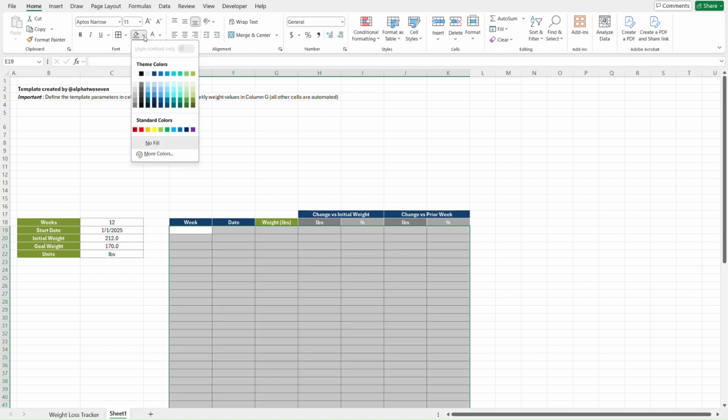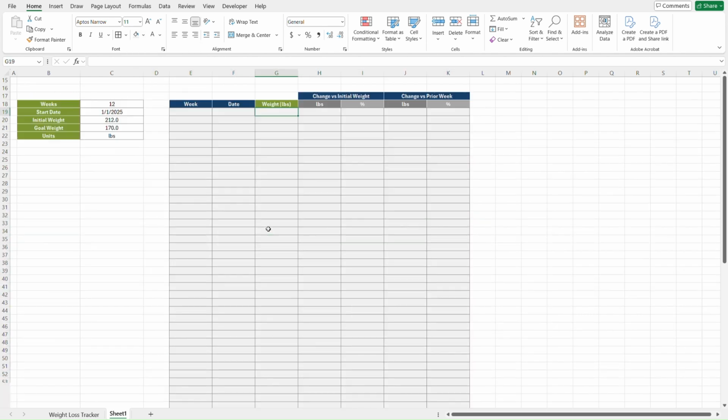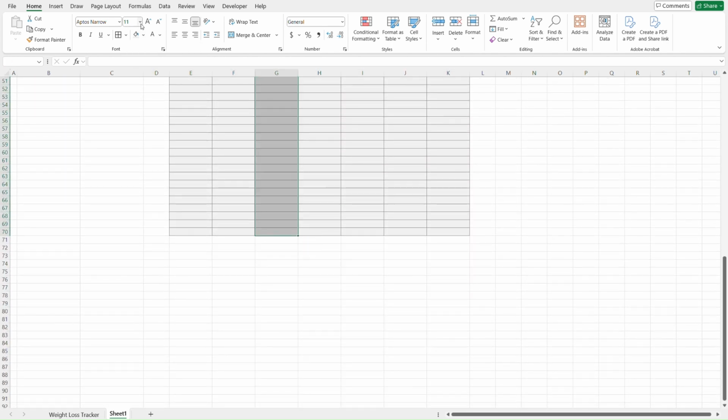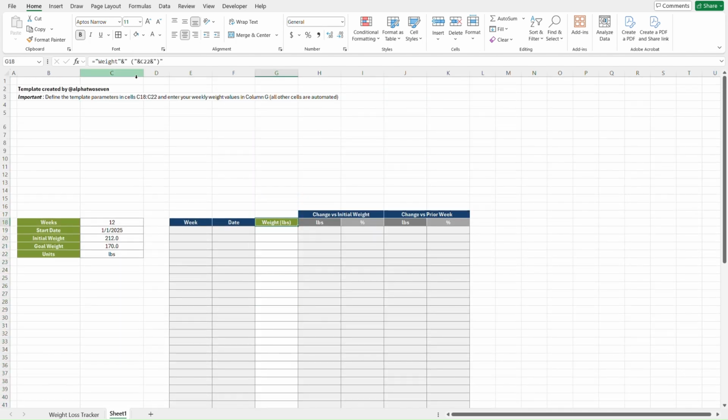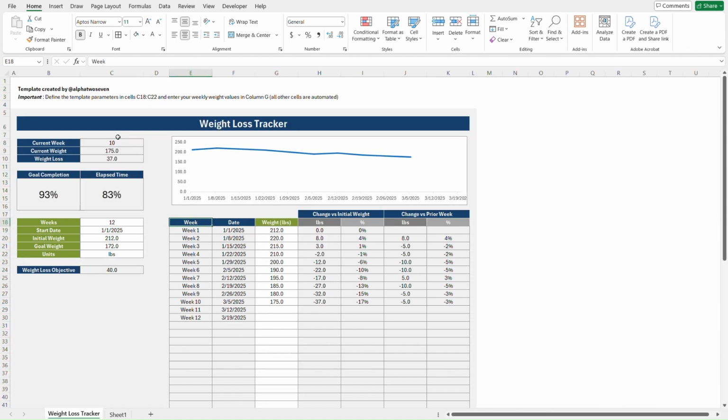Next, I need the borders. And next, right now I'm going to color everything in gray, but I know this one is going to be in white. Now, the only purpose of the white versus the non-white background cell is for me to indicate that these are values that I can change, such as this one. And then the rest, including the dashboard, is going to be fully automated, so I don't have to change it.